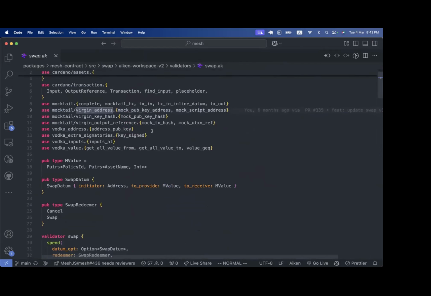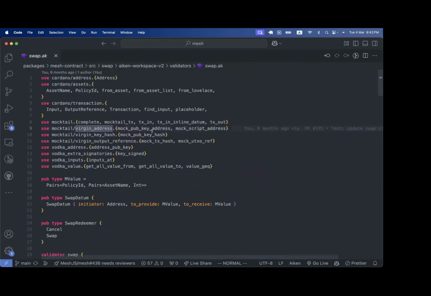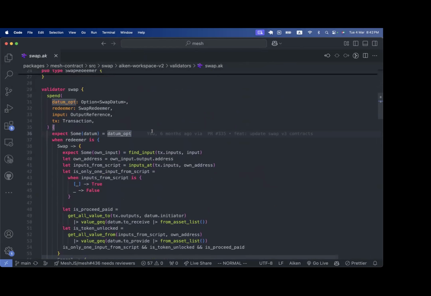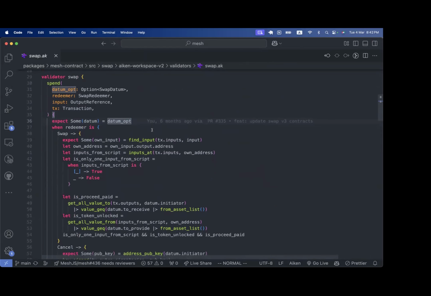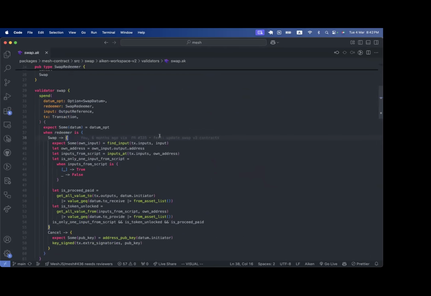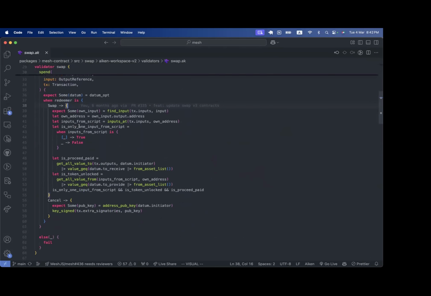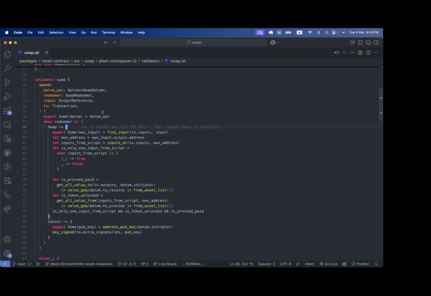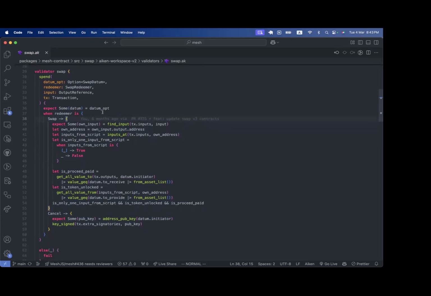Since we are in the Aiken PBL course, we might be able to directly jump into the contract code itself. This is the implementation of the swap. We can see that the source code is not that huge, actually. We have just got like 20-something lines of code that perform the logic. Before I really jump into the contract code, does anyone have any questions, or got lost already, or want to clarify something?